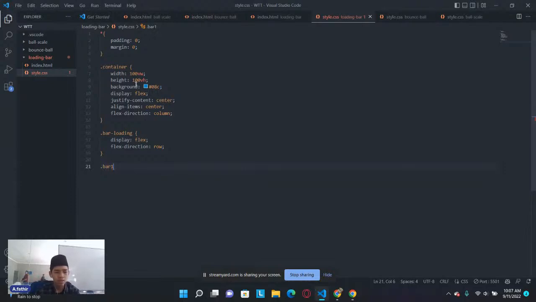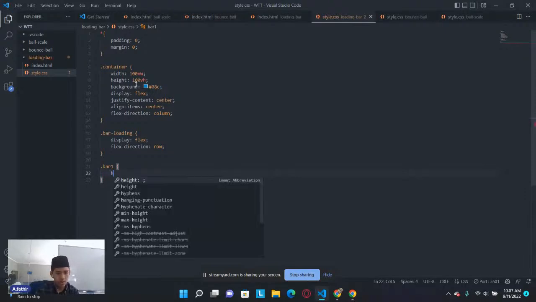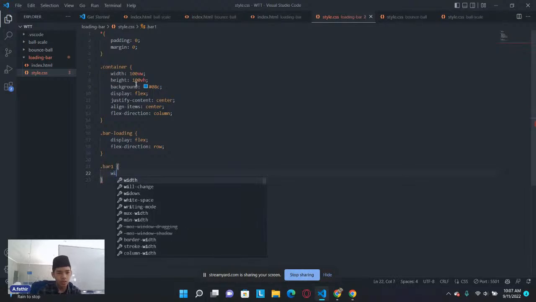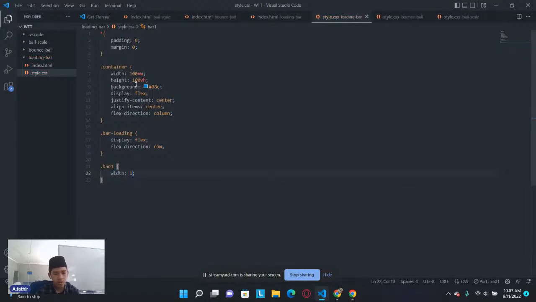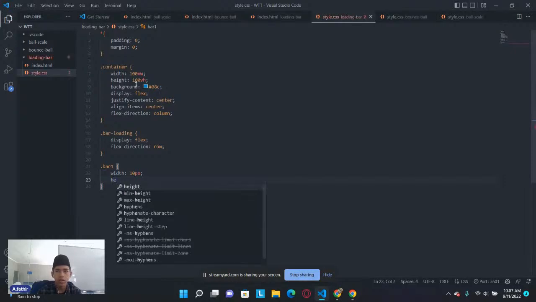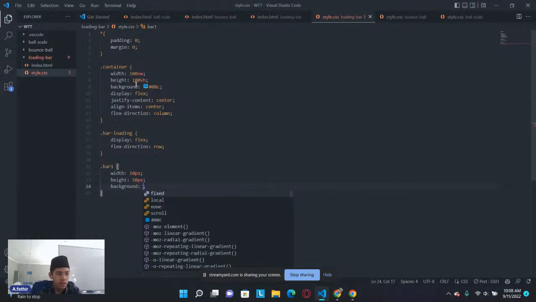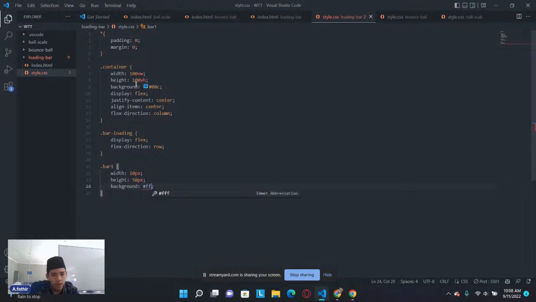Open the bracket, set the width to 10 px and the height to 50 px, and we can set the background color to white.